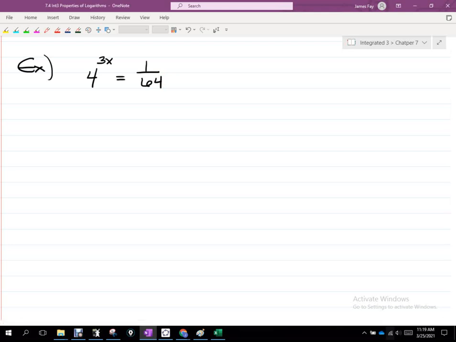This one's a little bit trickier because the thing that we've talked about so far, because of the way the bases have presented themselves in all our questions so far, is we always look at the smallest number and try to get the other one to be written in terms of the smallest number. When you have a fraction, you kind of reverse that, okay? Because the smallest number up there is 1/64. It's going to be really hard for us maybe to rewrite the 4 so that it looks like 1/64. So we're going to adjust this a little bit. If you get a fraction like this, that 64, my hope is that we can see maybe there is a relationship at least between 4 and 64.